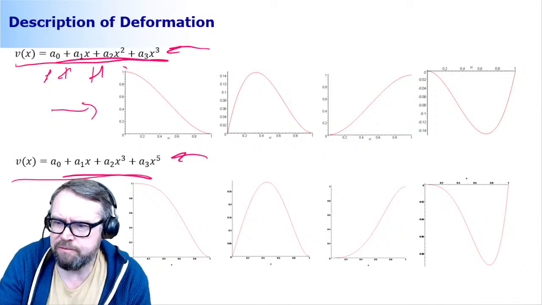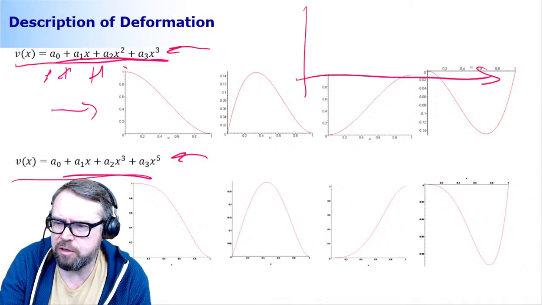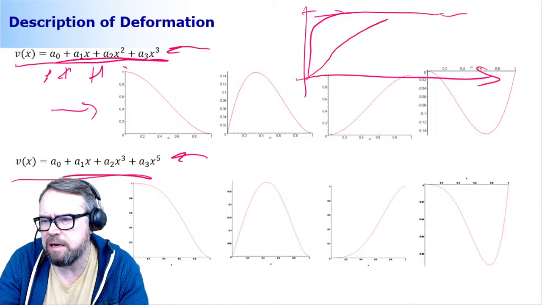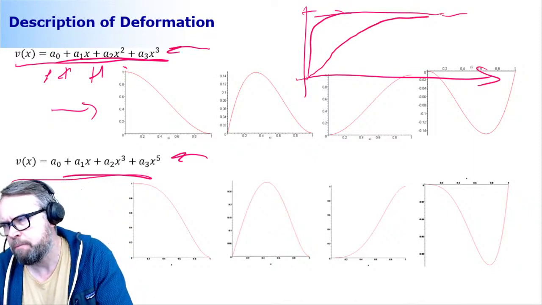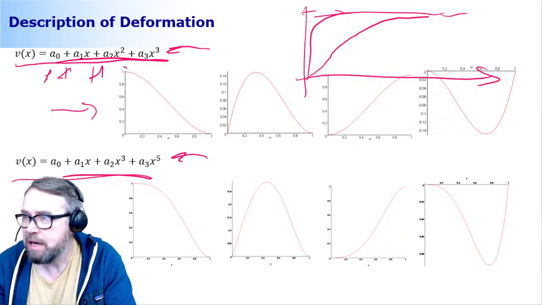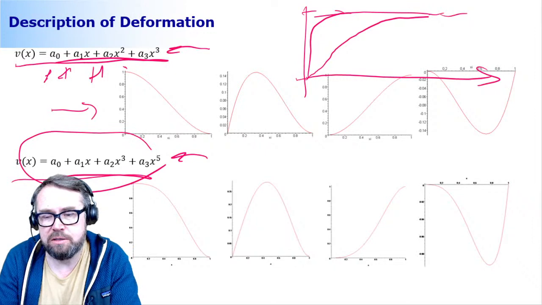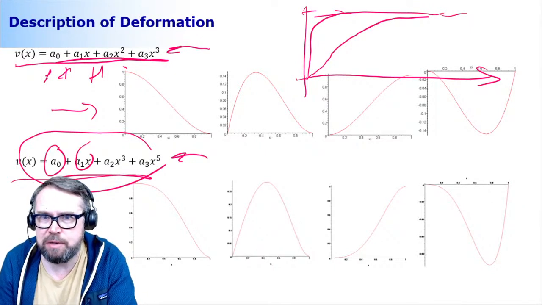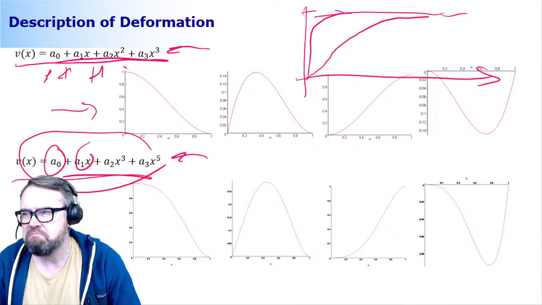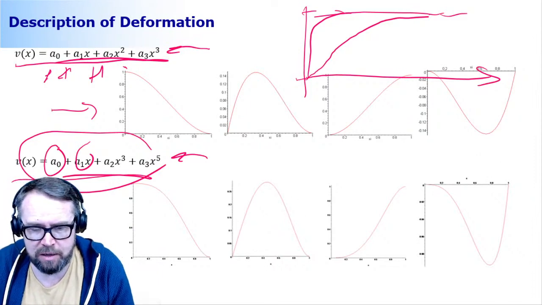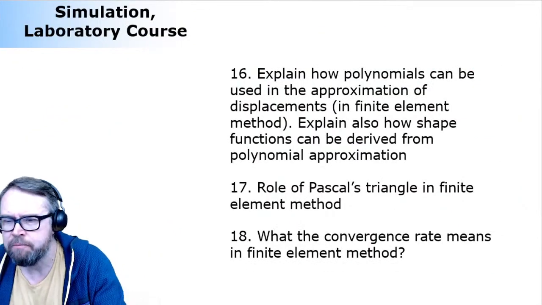So sometimes, going back to this convergence picture here, you can get faster convergence like this, whereas when you're using conforming elements, it could be slower convergence. But again, you need to be a little bit careful what to select. Sometimes it makes sense to do that. And there are no rules other than selecting this one and this one. The rest is up to you. So you can get some special features, or you can get slower convergence. It depends a little bit on the case. All right, let's get back to my questions.